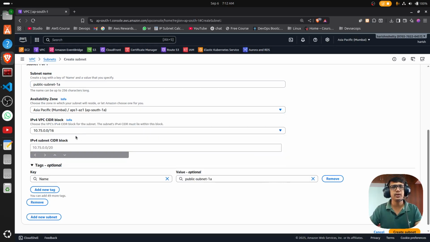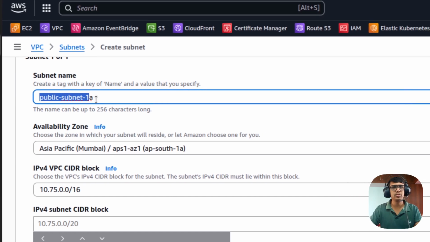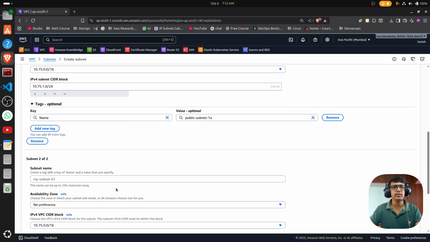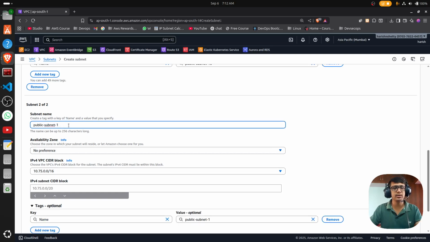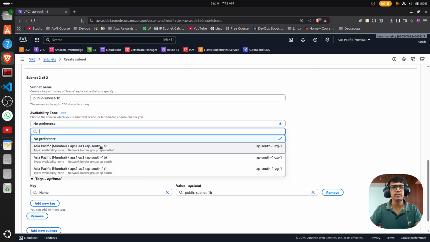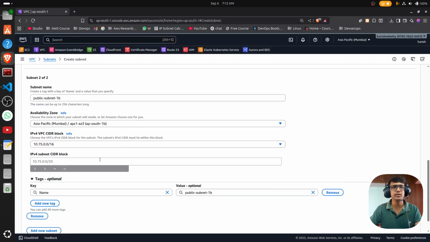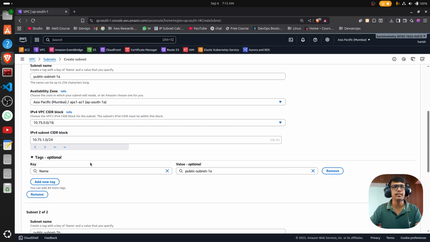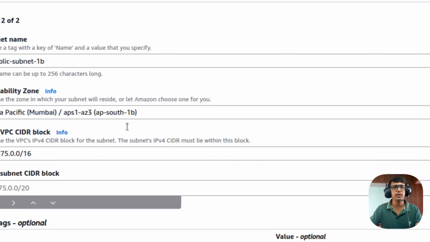Prefer it on A. Just copy from here to here, I will say. And this is on 0/24. Continuously we are going to create 3 subnets. If you have confusion about the name, the 1A, you select the 1A availability zone, and the same thing, 1B is the 1B.